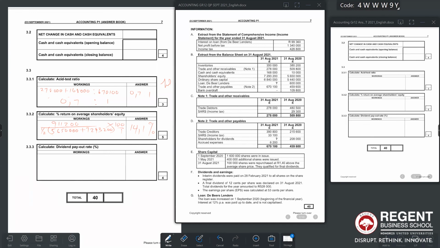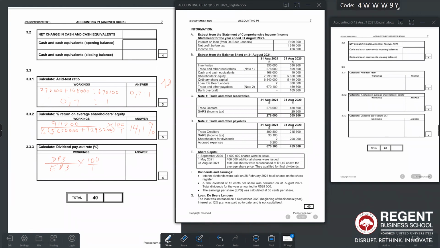Okay, the last one over there, calculate dividend payout rate. Calculate the dividend. This is an exam. I'm telling you, the dividend payout policy must be in the final exam. So now calculate the payout rate. Take your DPS, dividends per share, and put it over the EPS. It is DPS, dividends per share, over EPS times 100 over 1. Calculate that. All of you should be able to work that out.